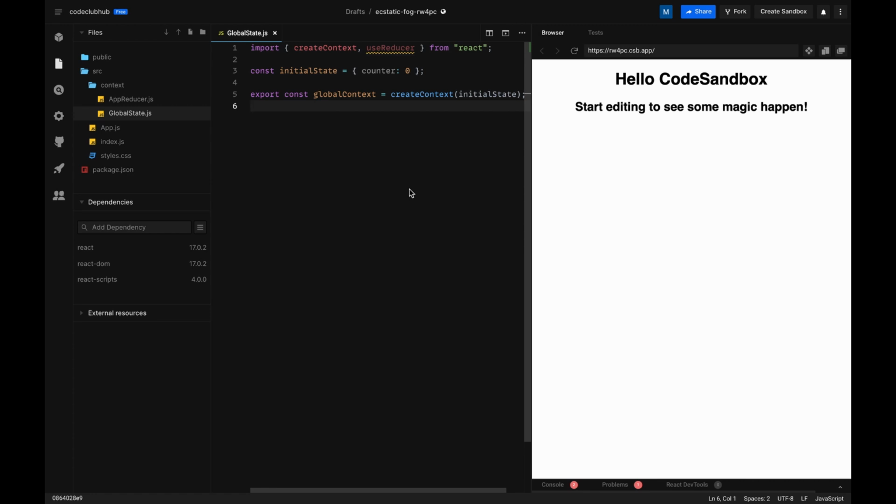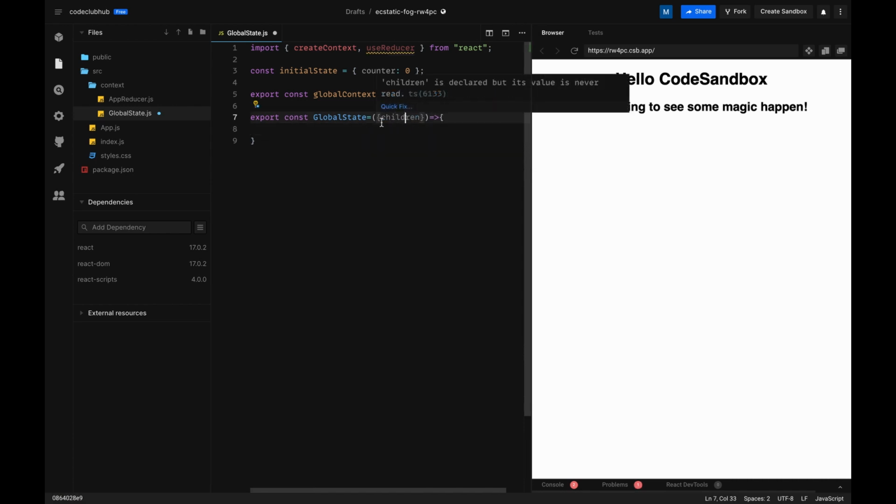So now let's define our global state, and to do this I'm just going to do export. I'm going to implement this functional component, global state, with export const. This is going to be the global provider. I'll just call it global state, actually, to match the name of the file. It's going to take a prop called children, which is basically whatever I'm passing in. I will explain the children part later.